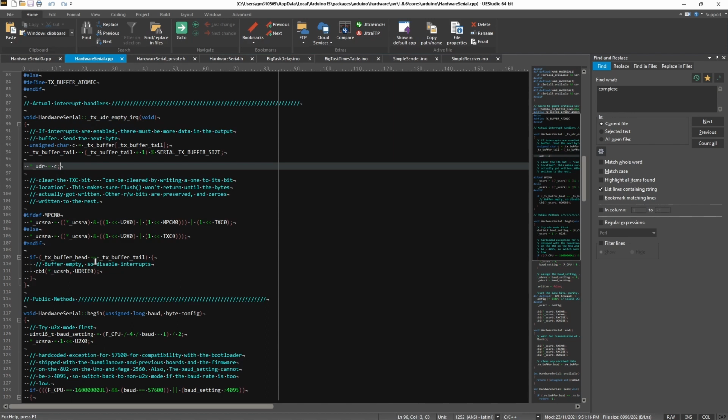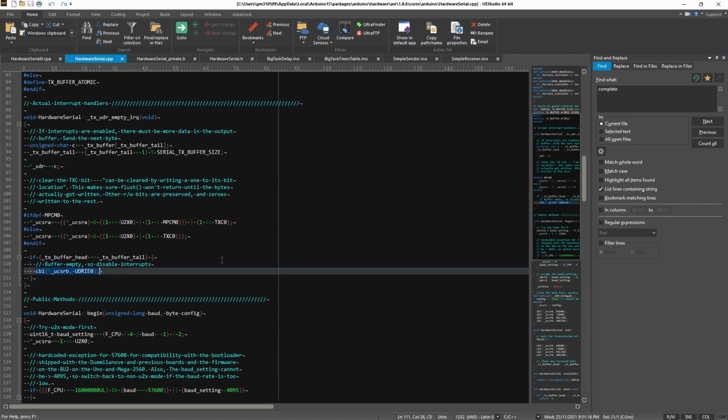Then it does a few other things, but one of the things that's probably important is that when it's emptied the buffer, so it's sent the last character, it's executing this, which will disable the interrupts, because once it's finished sending it, there's no reason to keep saying give me more, because there's no more until you do another Serial.print line. But otherwise, once the character has been sent, it then interrupts this.